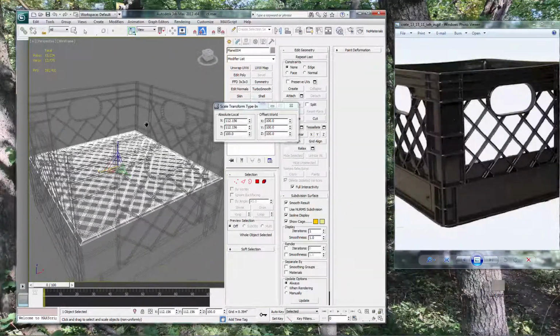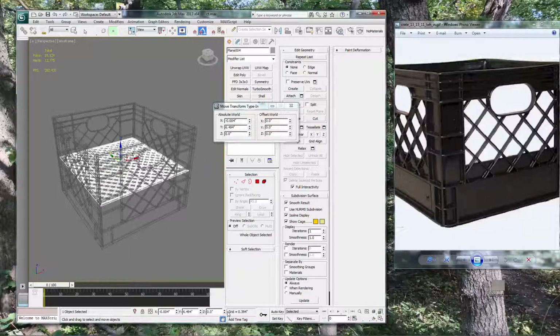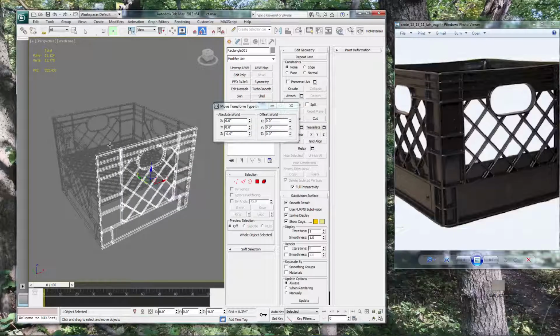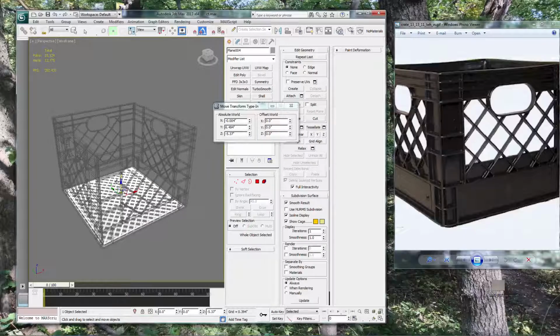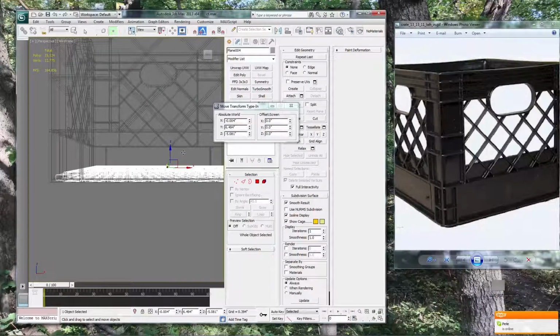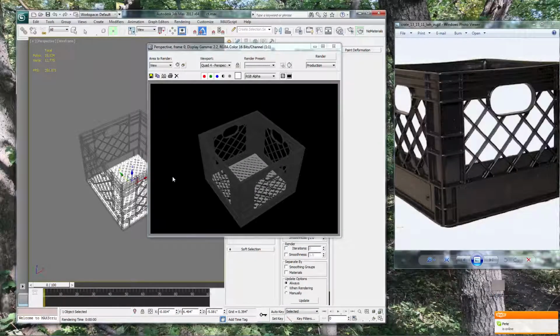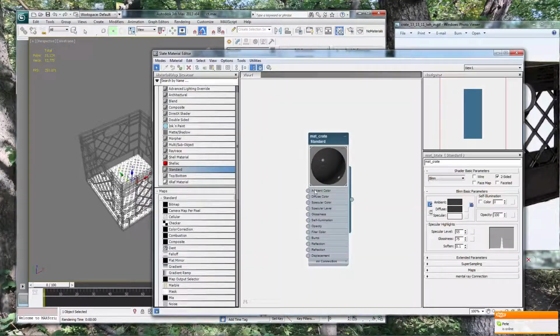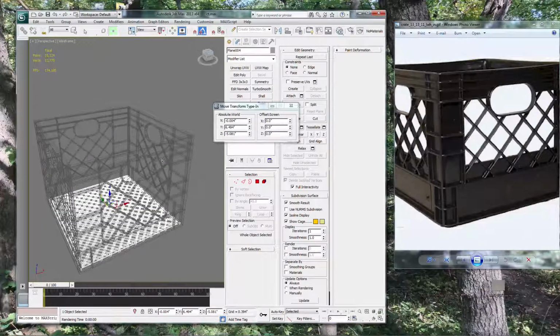And then, that would be a strange looking crate. Here, we'll add some thickness to this, and we'll assign the material.